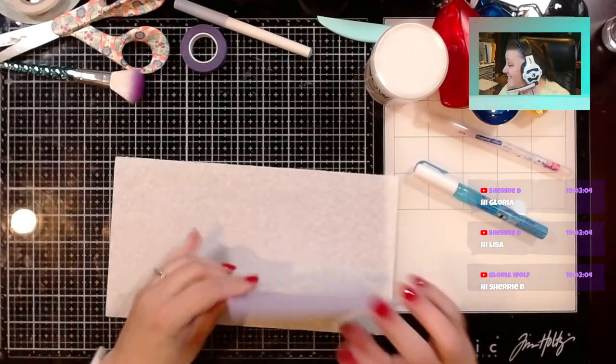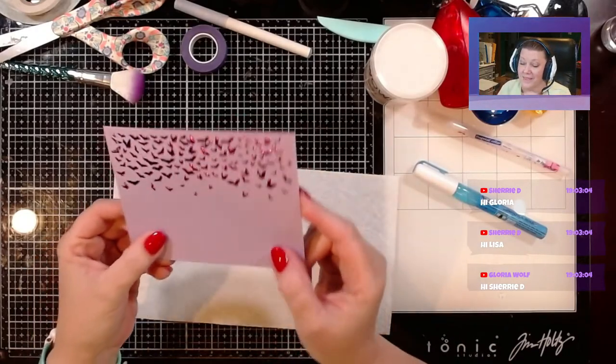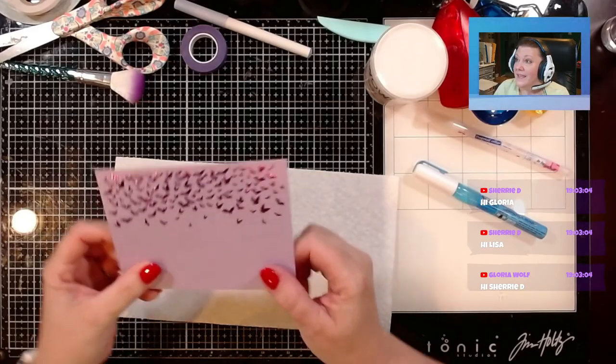I think that is going to be it because it's going to still take a while for these other ones to dry, but I think this turned out really, really cool. What do you guys think?